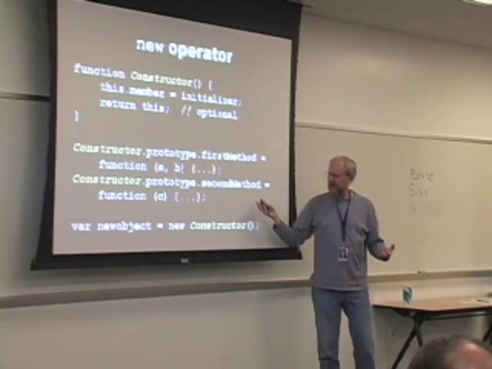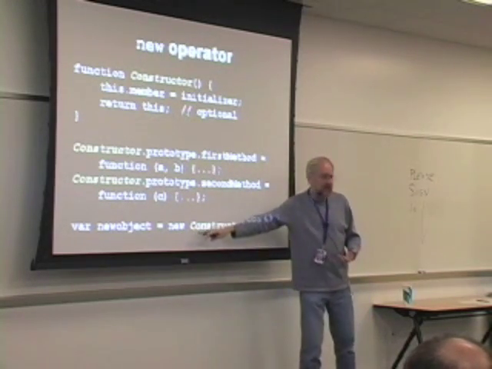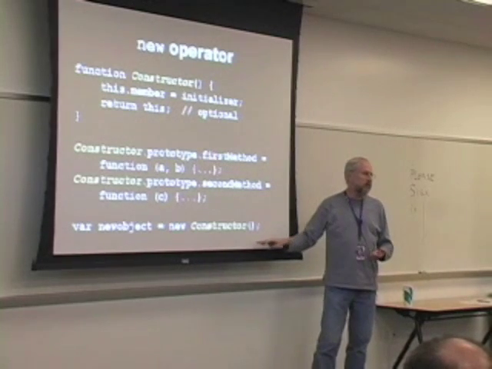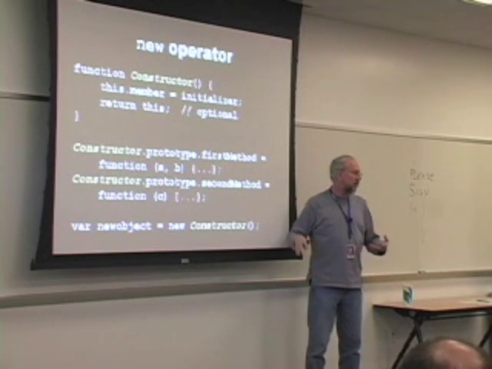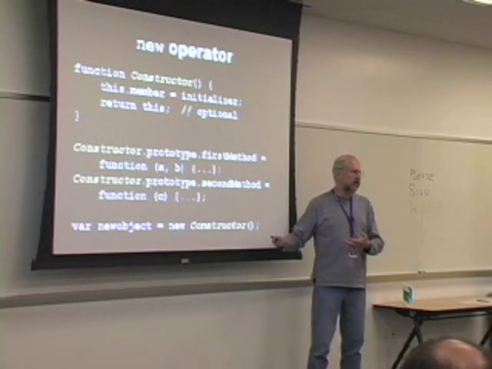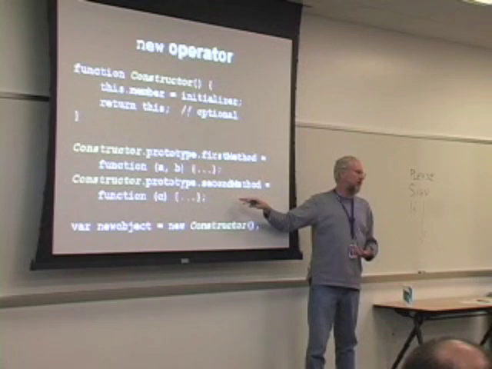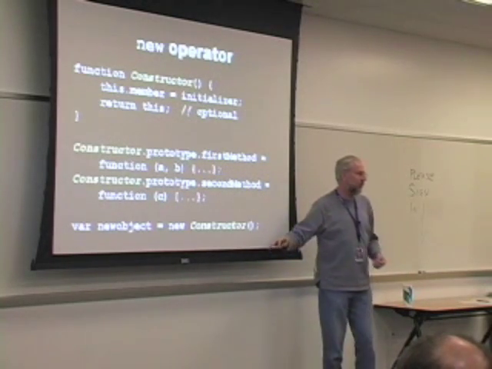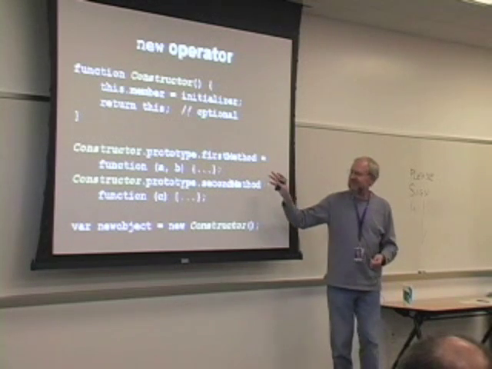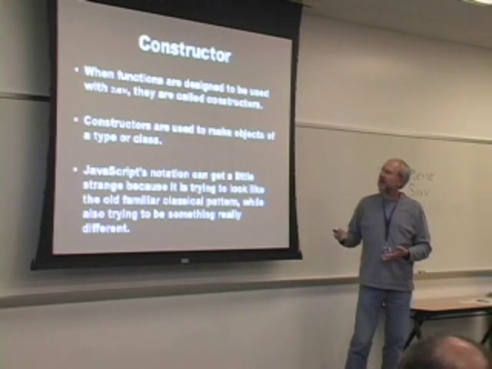But ultimately we use the new operator, and this looks kind of like Java. That was sort of the point of this pattern, to try to make Java programmers familiar or comfortable with it. But this stuff didn't fly. The Java community looked at this and freaked out and said, I don't know what this is, but this is not something we want to be associated with. But this is the way that Netscape proposed that we do programming.